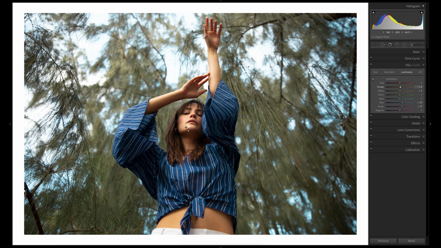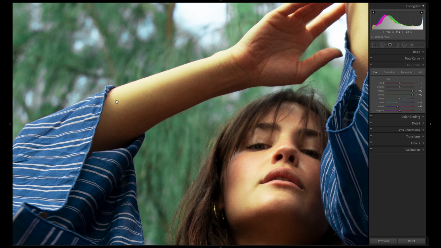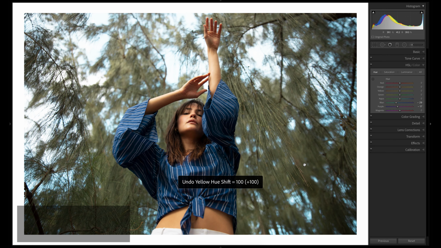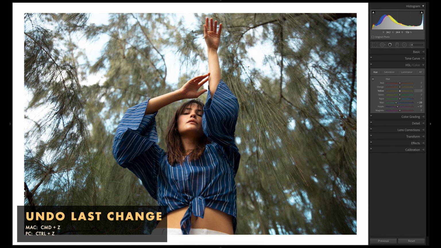So just making her skin brighter there. Not too much, very subtle. I'm going to go Command-Alt-Shift-H and target this foliage in the background. And you can see it's more of a yellow tone, and I just want to be careful and make sure it's not affecting Julia's skin. So I'm going to click, and I'm going to just drag and just see if it's affecting it. It's not too bad, but you can see it on this right here and some of her skin. So I'm going to zoom back out, Command-Z, and just be very subtle with this so I don't overdo it.